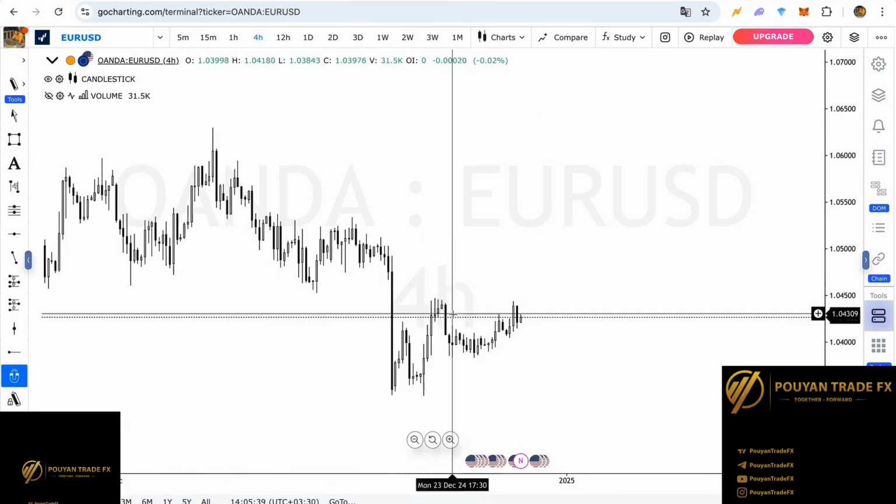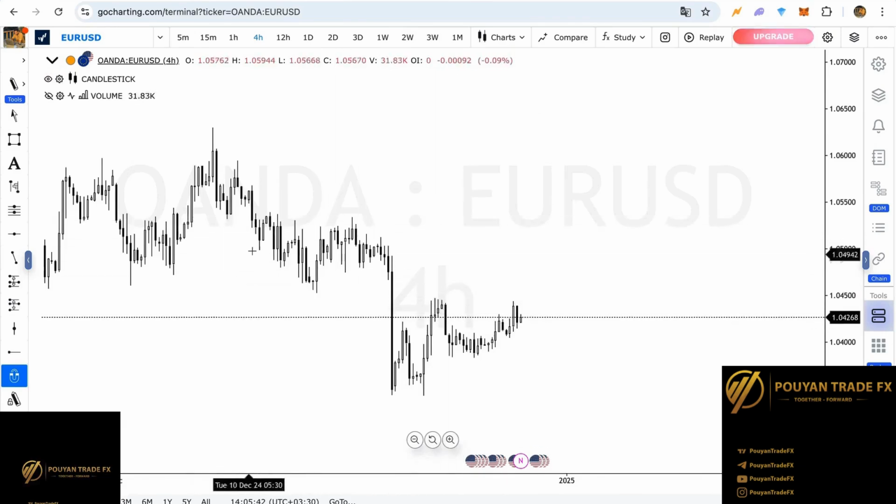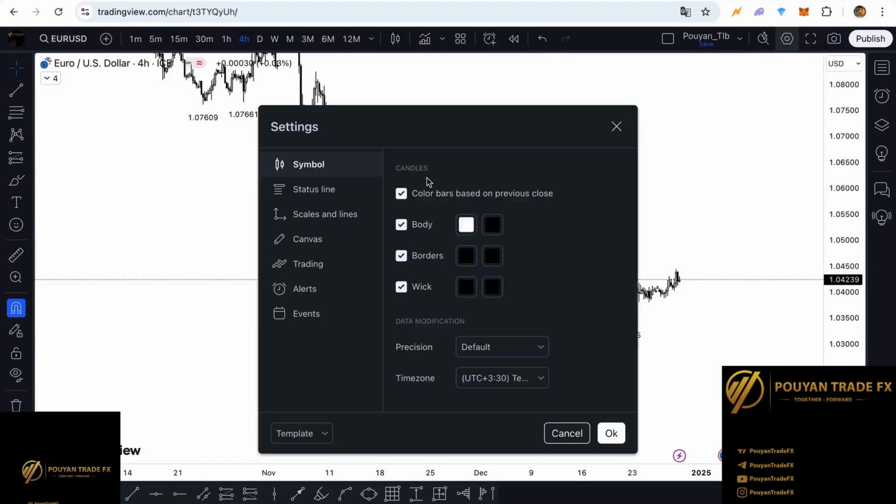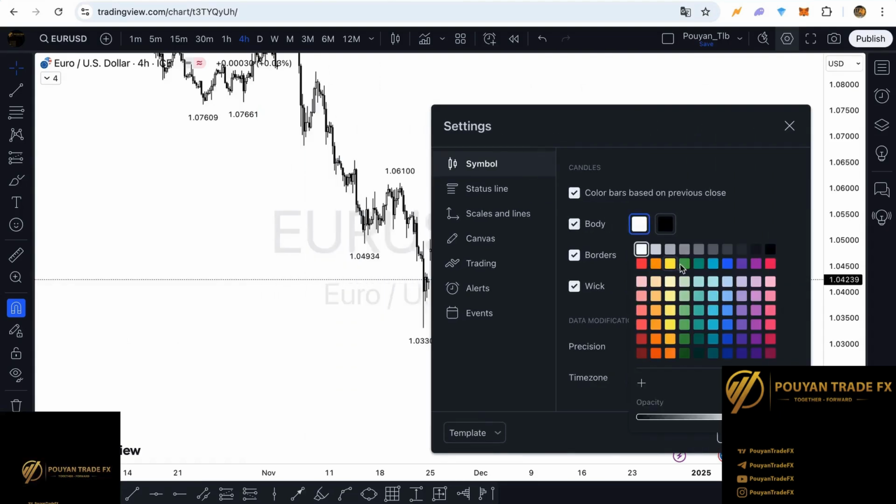The only difference was that for our candlestick settings, where we wanted to adjust the color, it was located in the settings section there. So we would come in, and after this, click on Settings to open the Symbol tab, where you can change candle colors. For example, set positive candles to green. Use the arrow button to access candlestick settings and change colors like blue or green. I prefer white and black.